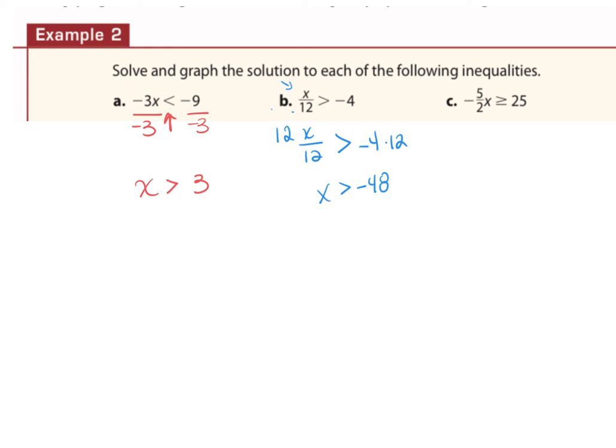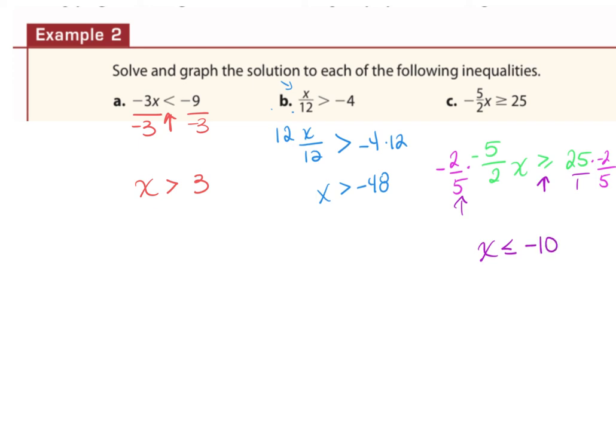Let's look at the last one. I am multiplying by a fraction. How do I get rid of it if I'm multiplying by a fraction? Divide. And so what's the process to divide by a fraction? Keep, change, flip, all right? So I am actually going to multiply by the flip of this, right? Multiply by negative 2 over 5. I multiplied by a positive or a negative? Negative. So this will become x. This guy needs to flip. He's going to be less than or equal to. And remember, you can cross cancel here, or you can just multiply negative 50 divided by 5. You should get a negative 10 here.